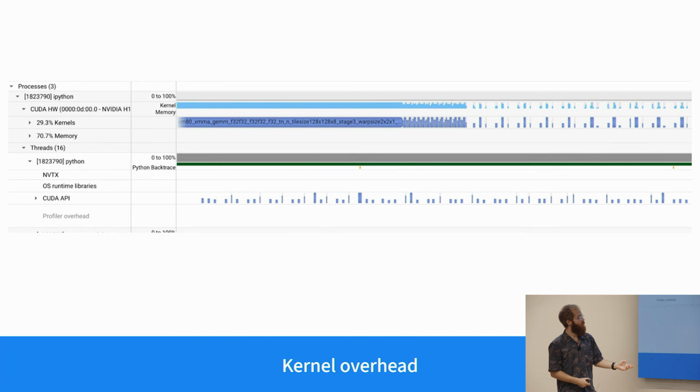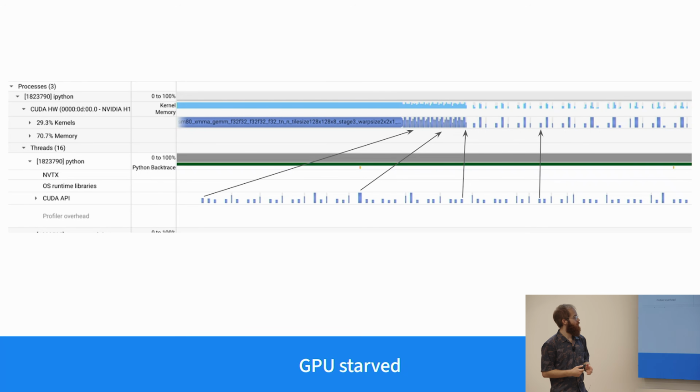So here we're launching a bunch of kernels. It takes actually some decent time to launch a kernel. It's like 5 to 10 microseconds on the CPU side. And then on the GPU side, there's usually about a microsecond of gap. So if you're launching kernels that are too small, that take under a microsecond to execute, then you're entirely bottlenecked by overhead. And so those are the three main things you need to worry about. And you can see here in this plot, we're doing all these CUDA API launches, and then the GPU just gets completely starved.